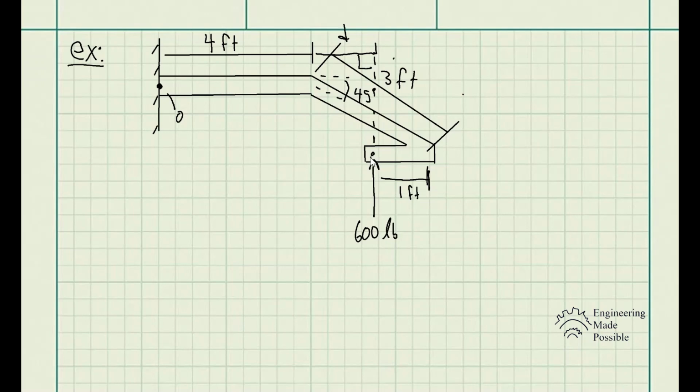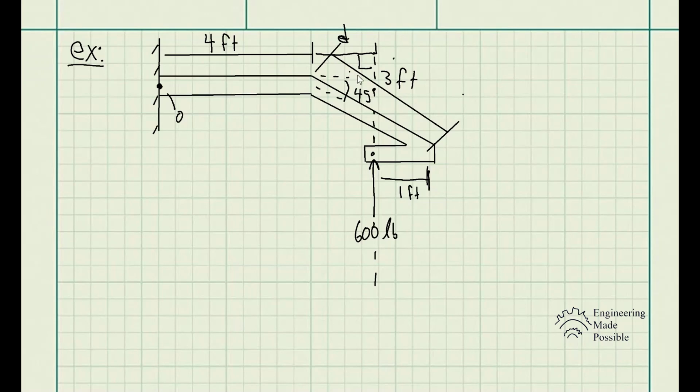Remember, the perpendicular distance is with respect to the line of action of the force. So you could actually draw this arrow all the way up, all the way down, and try to find that distance that's perpendicular to this force to the reference point O. With practice, this gets a little bit easier to identify that distance. But in this case, we should solve for d, add that to our 4 feet, and that would be our perpendicular distance to solve for the moment itself.